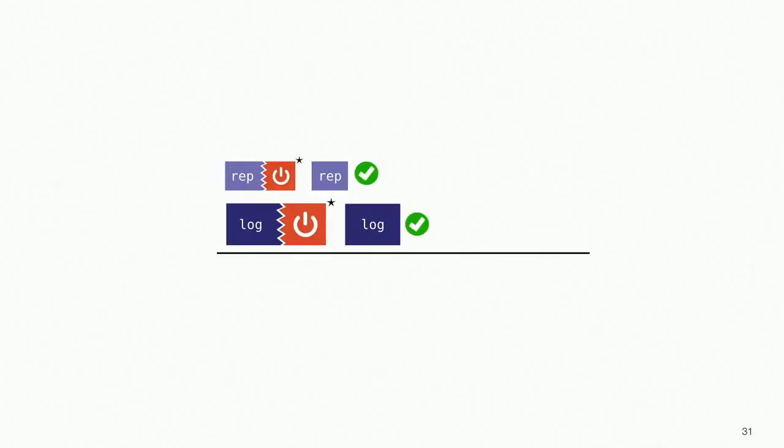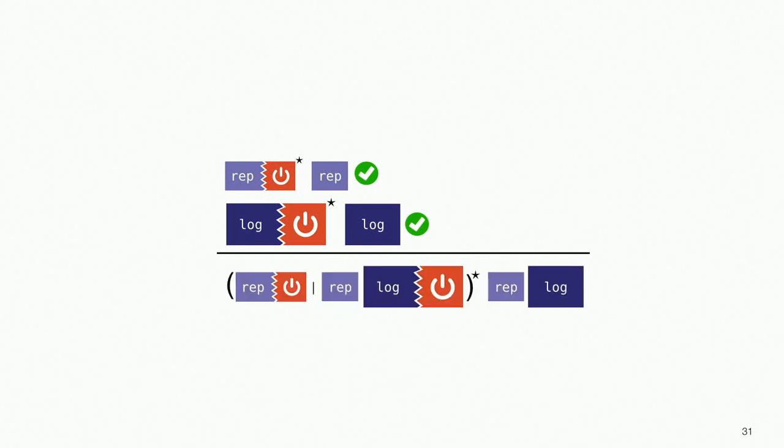Okay, so now we can formalize what we mean, at least, by crashes during recovery. It's 0 or more iterations of crashes during recovery before recovery finally finishes. Here's an expression that represents crashes during the composed recovery. Just to break this down a little bit, it starts with either we could crash during the replication system itself, or the replication system might fully recover, but then we crash during the logging recovery. There's some number of iterations of crashes during recovery, and finally the system stops crashing and the whole composed recovery runs. Okay, so this doesn't seem any easier.